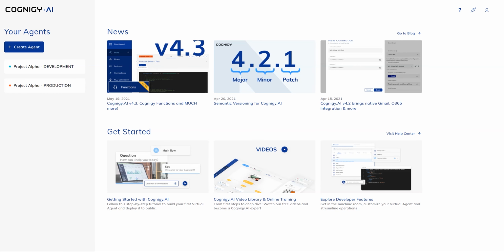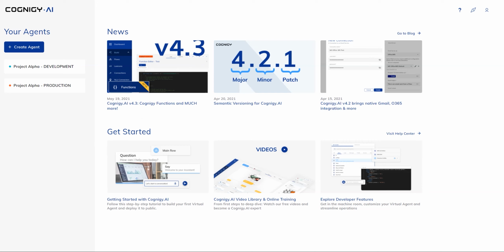Hello everyone, my name is Matt from Cognigy, and today I'll be showing you through some of the new features in version 4.3 of Cognigy AI. Now, I'll start with mentioning that all of these new features are available in our release notes on our documentation, and if you're using the trial environment and many of our other environments, you'll see a 4.3 release news article available on the homepage of your Cognigy AI platform.